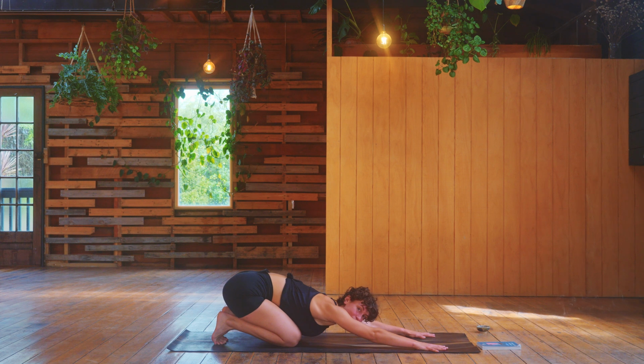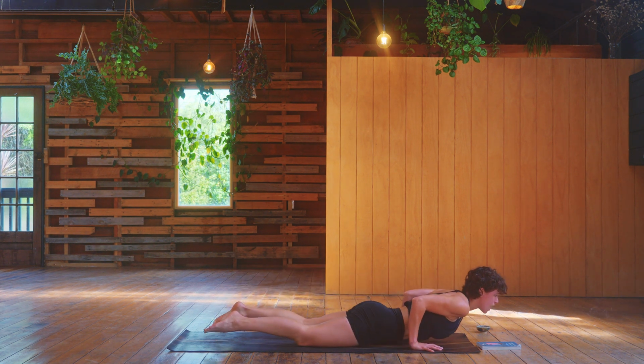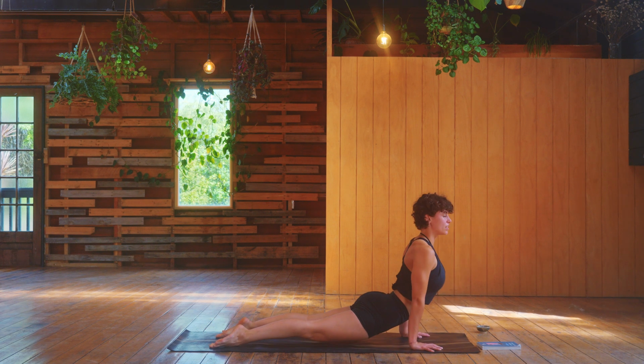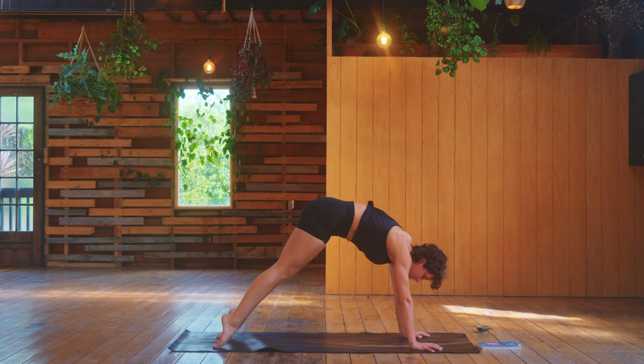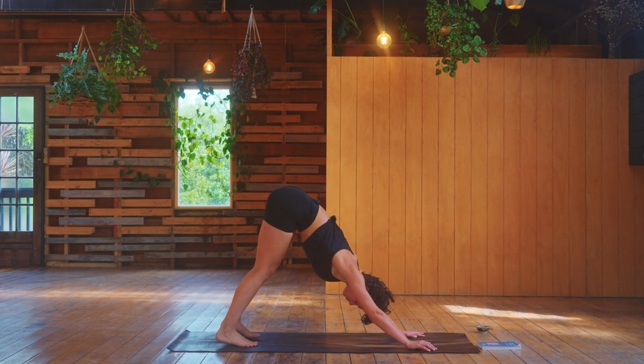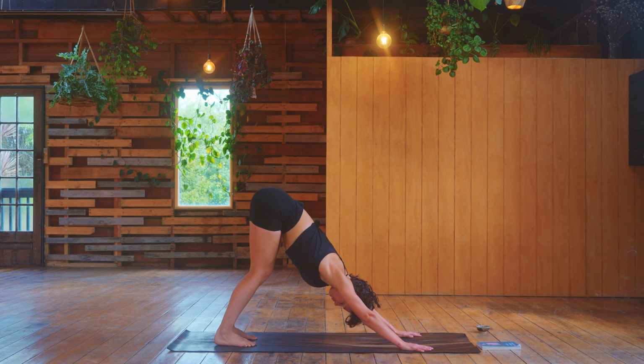Look forward, we're gonna strike our cobra. Inhale, shoot through. You can either stay down with the hips or come into upward facing dog, pressing through the tops of the feet. As you exhale, downward facing dog. Lifting the hips up and back. Let's go 2 to 3 breaths here.